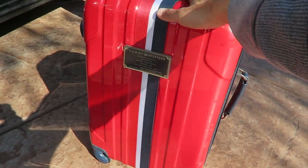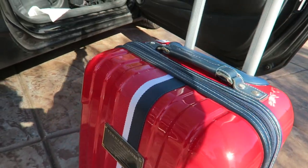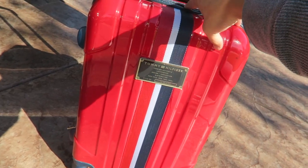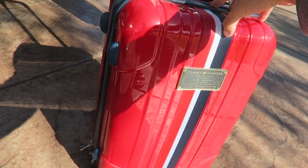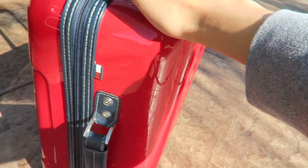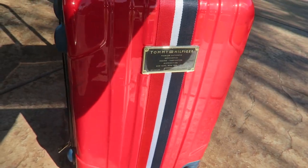So let's go. I actually forgot to show you guys this, but just wanted to show you that I actually did pick it up. It's the Tommy Hilfiger luggage, the carry-on. The homegirl Jackie actually wanted it from barber school. She asked me if I could look for some luggages for her to travel. Luckily found this one. This is so fire. So luckily found this, hooked up the homegirl. Very dope luggage. Low-key would have kept it for myself, but this is fire.